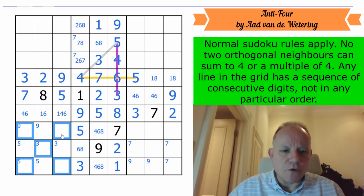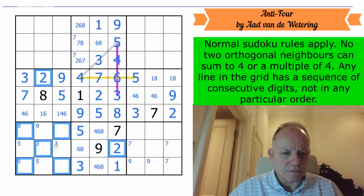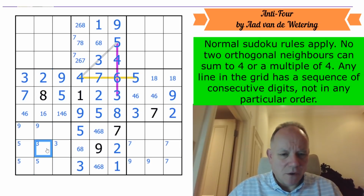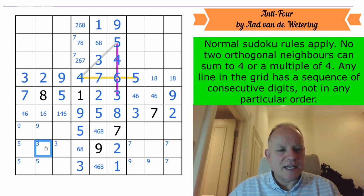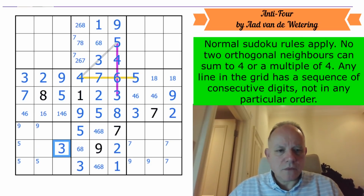because of 2. Look at these given 2s. 2 needs to be in a corner here somewhere. So you can't put all the odd digits in the corners. And therefore, I have no idea if this is on the actual solve path or not, but it's a fascinating thing. And that means this can't be 3. And we get to place 3. I'm not sure that's going to do much. Oh, hang on. It puts 3 in one of those cells.